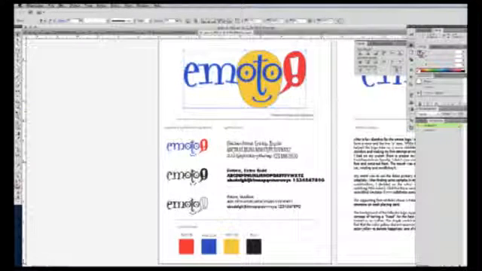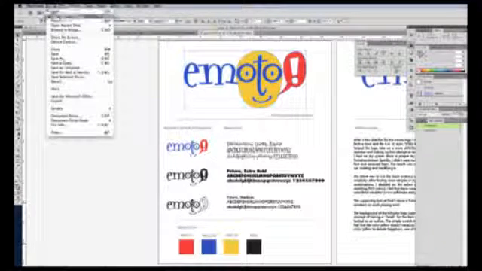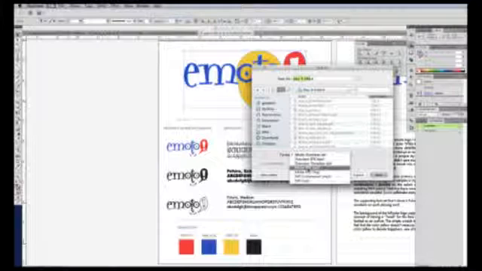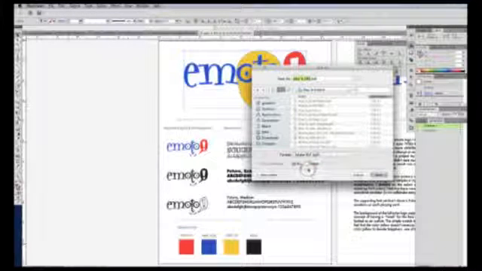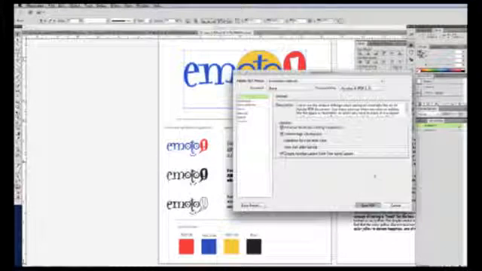Another benefit is, and this is going to start to cover saving as a PDF, you can go to File, Save As. Under Format, select Adobe PDF, and we'll save this out to the desktop. It's going to give you an option box.